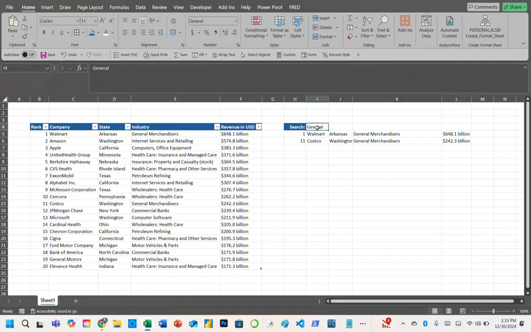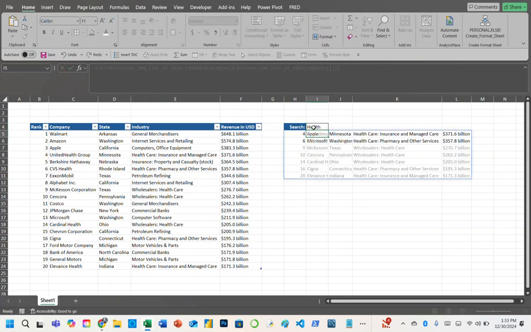Okay, let's also select something like computer. Same thing. Apple has computers as part of the industry column. Microsoft, where's Microsoft? Over here. It has computer. So let's search for health, anything with health in it.